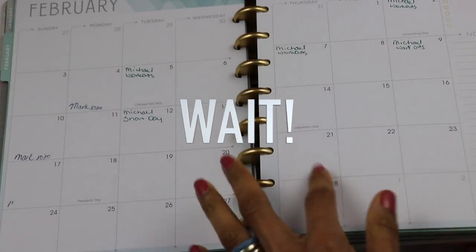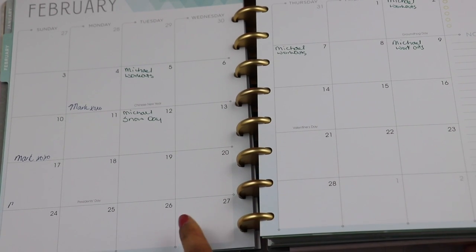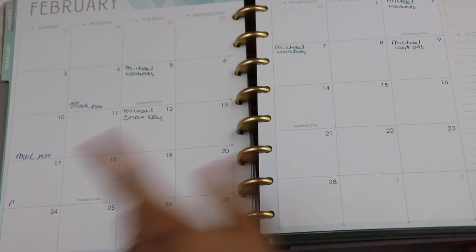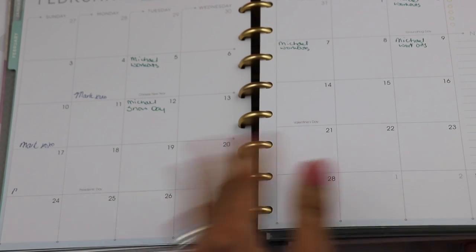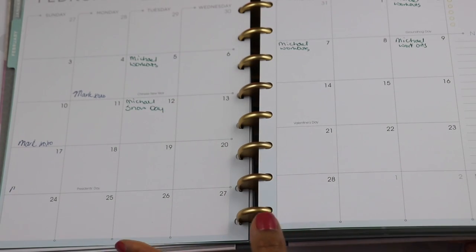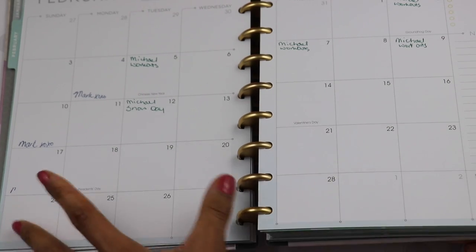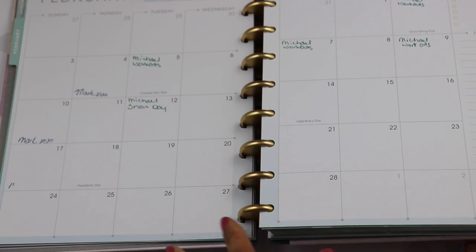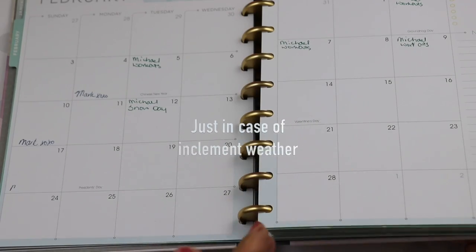I didn't really get to fill in my planner for the month of February, but my son's 16th birthday is on the 27th. Our anniversary is on the 25th. Most likely Saturday and Sunday we will be eating out. I have to make sure to add those, and that's why it's so important to look at my schedule prior to making my meal plan, because I know that these 2 days we are not eating at home most likely. I will put a backup dinner idea just in case, but this definitely does coincide with what I menu plan for my family.